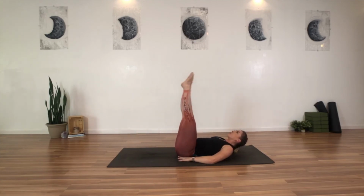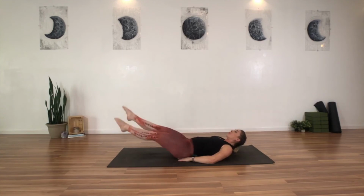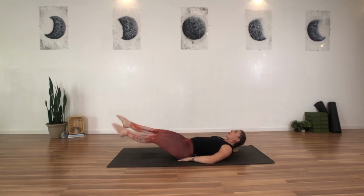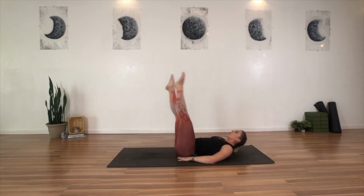So at that flutter point, we go circles. Yeah, little flutter circles all the way around. 10, here we go. Just remember which direction you're going. 9, 8 more.